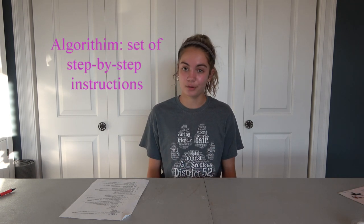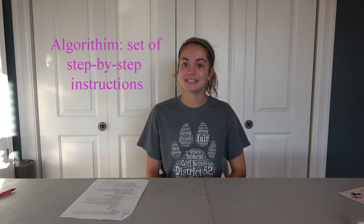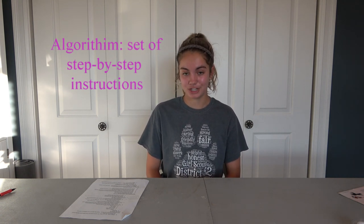Next, we will discuss the programming aspect of robotics. And so we understand how robots get information about its environment through its sensors. But how does a robot know how or what to do with that information? And that is where computer programming is involved. And with computer programming, there are algorithms. And an algorithm is a set of step-by-step instructions.